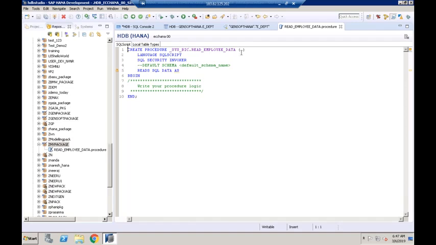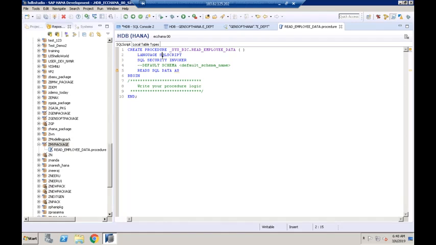In the parentheses here, we have to give the list of input parameters and the list of output parameters, which anyhow we know. And the language showing by default here is SQL script. Whatever logic we are writing inside the procedure, that logic is in which language? SQL script. There is another language supported, it seems, called R language.